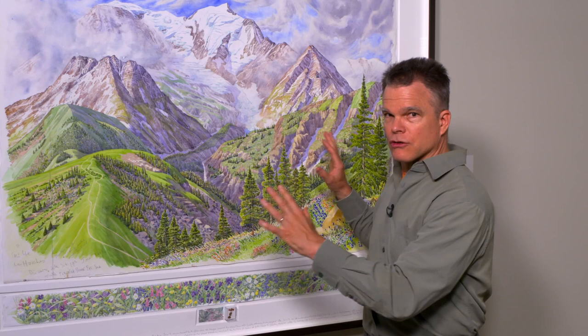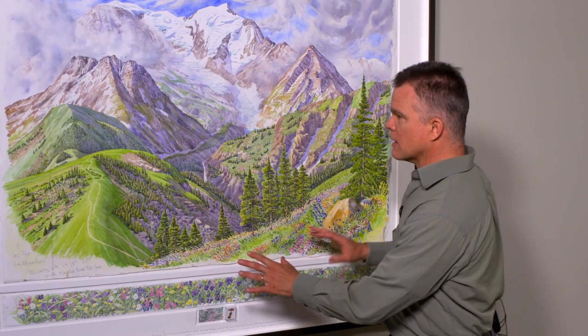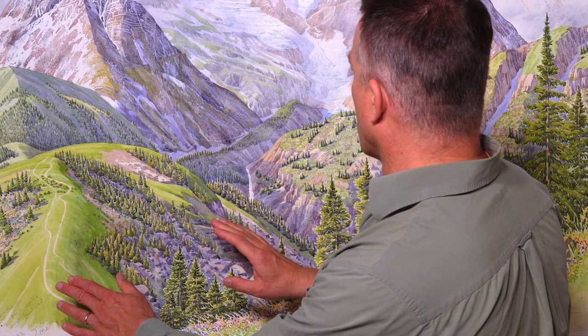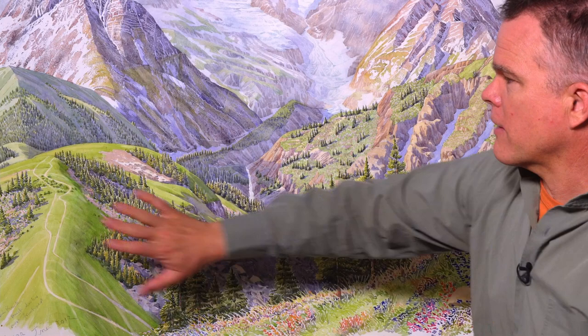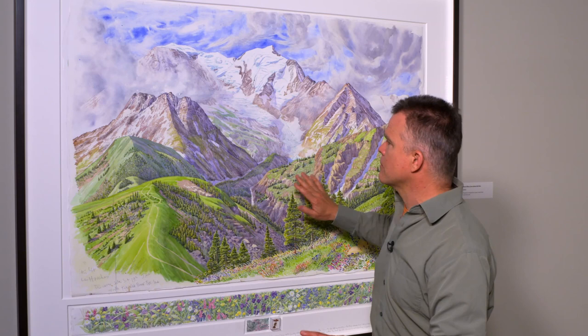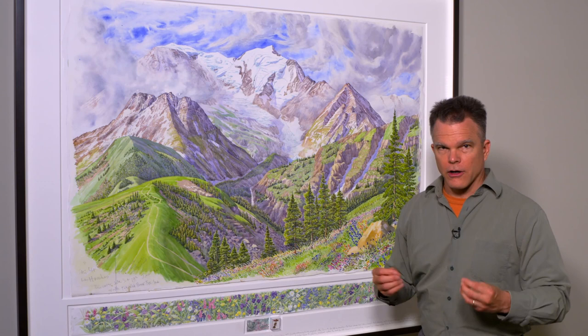He's going to trick you into seeing three-dimensional space on a flat piece of paper. So then we jump back here. Notice that a lot of the oranges, the warm yellows and things, those are dropping out. We're getting purples and greens right in here. This hill back here is more muted. And then as you get back here, you've got the same kind of colors of green, but getting increasingly muted as you drop back into space there. So that's another cue that you're dropping into the space of the painting.